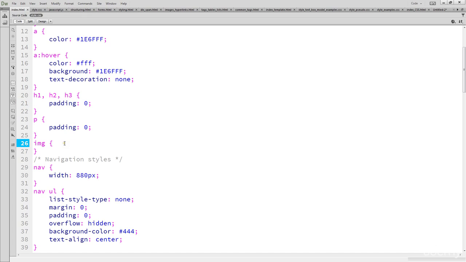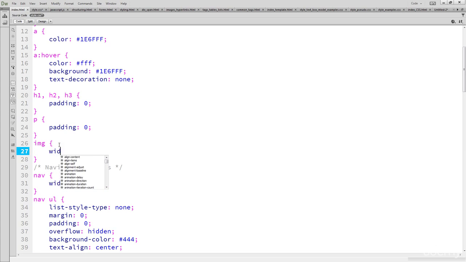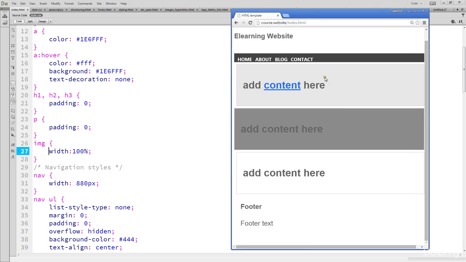I've left spacing for images because again, sometimes with images you might want to place them at width 100%. So 100% of the available width, and that will save images from overlapping and going outside of our borders of our elements. So it saves us if an image is 1,000 pixels and we're trying to place it in a spot where we've only got 300, it'll go way outside of the content area. So we don't want that, and we want to resize the width. And when you resize the width, it's going to resize the dimensions as well.